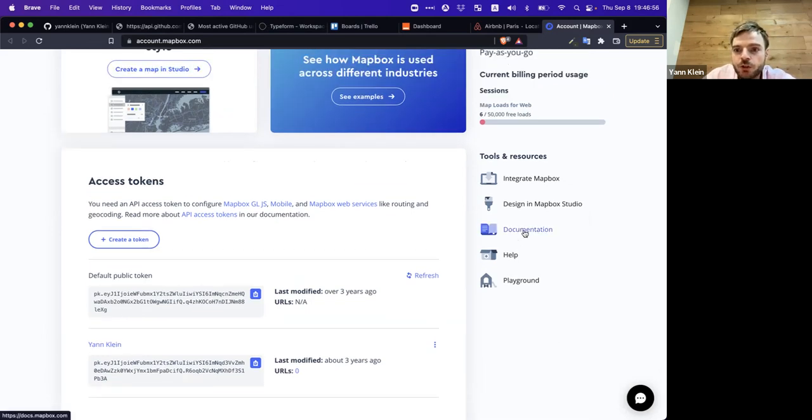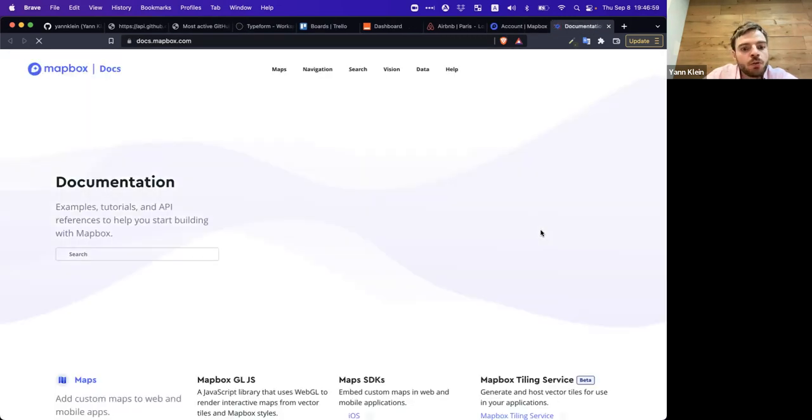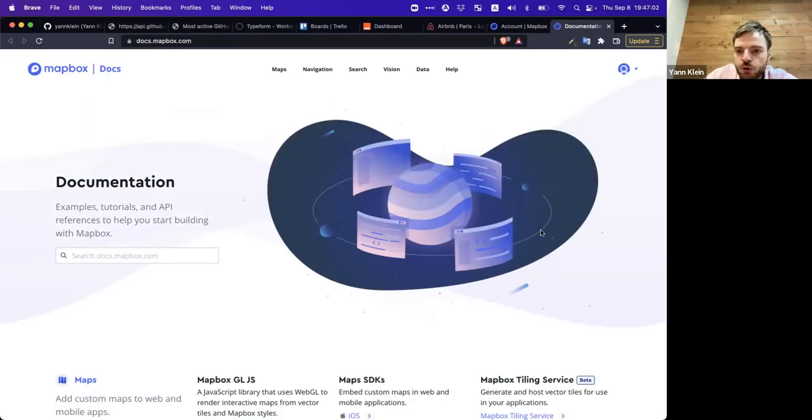Second thing will be then to go for the documentation. For this first small live code of today, I have an address. I have Tokyo Tower as an address, and I want to figure out the coordinates, basically. So my goal for this small example here would be to go through the documentation of the API and figure out a way to give the API the address Tokyo Tower and get the longitude and latitude of Tokyo Tower from this API. Let's go for it. Let's give it a try.